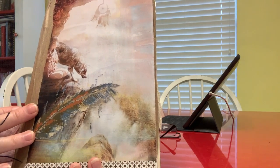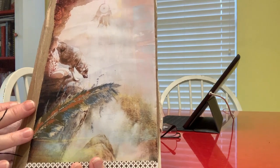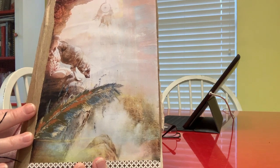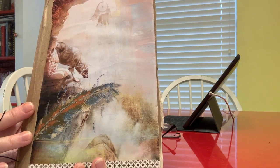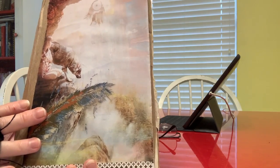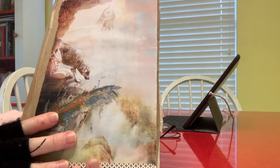Joshua was sent by President Andrew Jackson to the reservation. The Cherokee had only been there a short time, but President Jackson got wind that they had a chief and a council set up and that they were building a community. He was worried and wanted to know what was going on, so he sent Joshua. This is Joshua's journal.